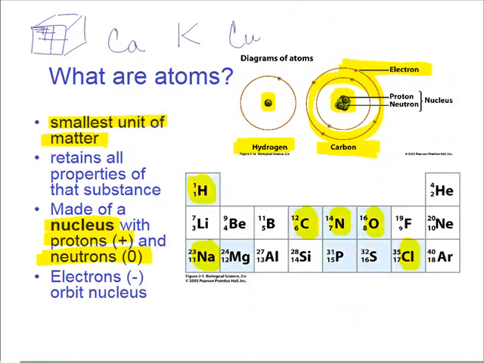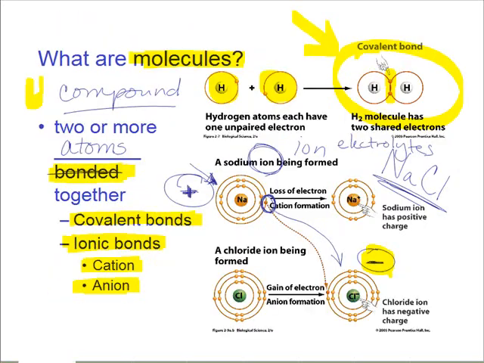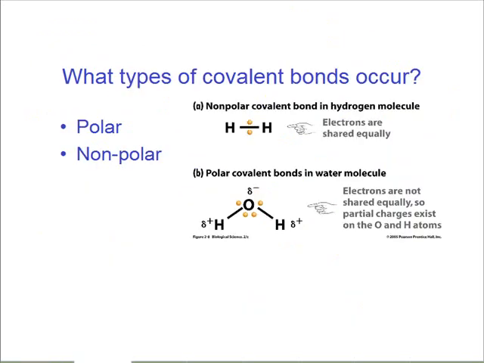So next up, we're going to talk about different kinds of covalent bonds. Ionic bonds, remember, are when electrons are freely given up or donated to another atom. Covalent bonds, we have sharing of the electrons between two atoms, and that sharing can be nice and equal, or it can be very unequal.